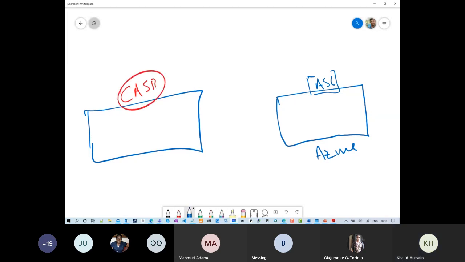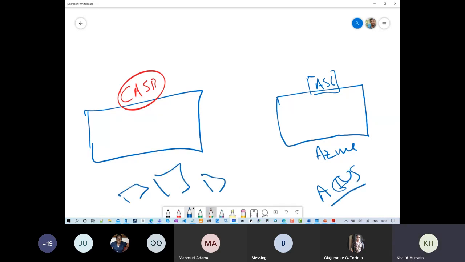And what if you are working with AWS, and you have lots of firewalls and local infrastructure, and you have a mess, then you need Azure Sentinel on top.